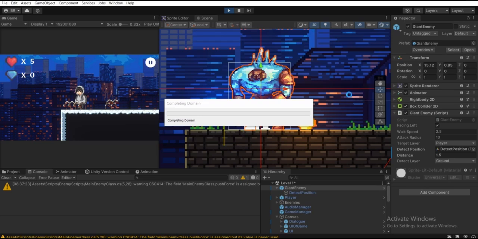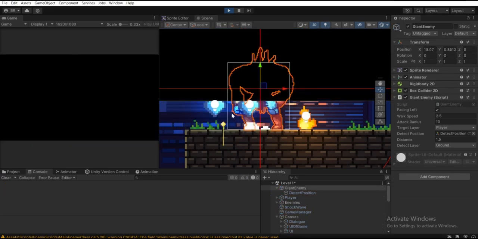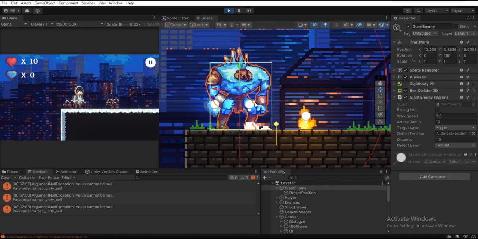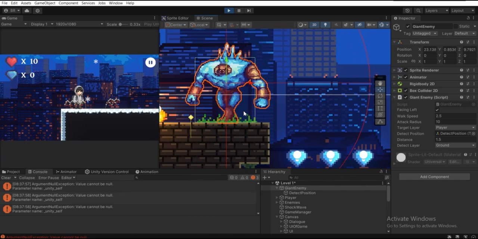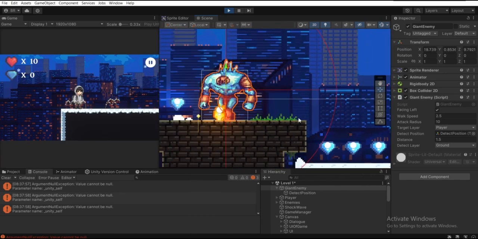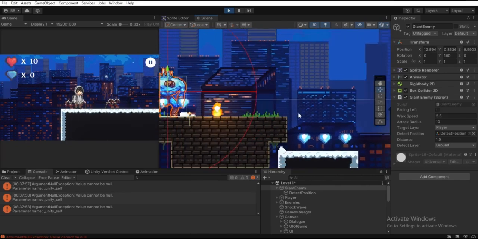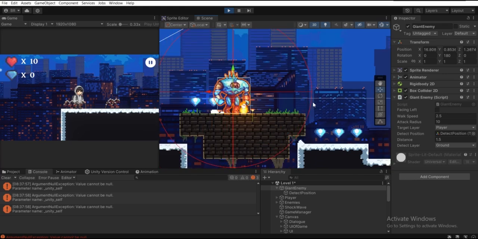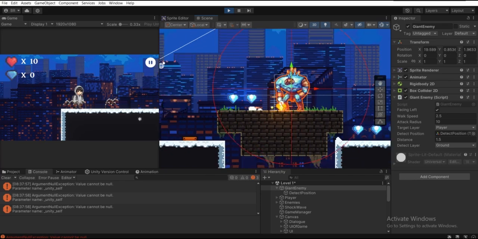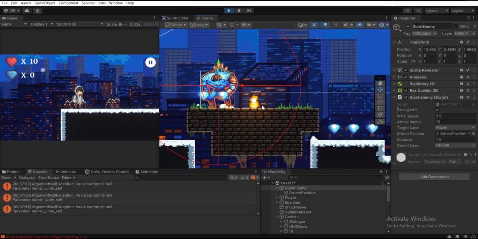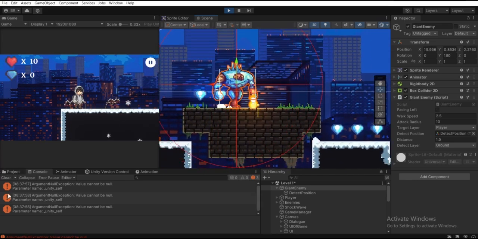Just wait for it to compile, and once we are right over here, as you can see it's flipped, and once we are right over here, this game object should flip. As you can see it gets flipped to the left direction, and it is just patrolling around on top of this ground, going left and right.